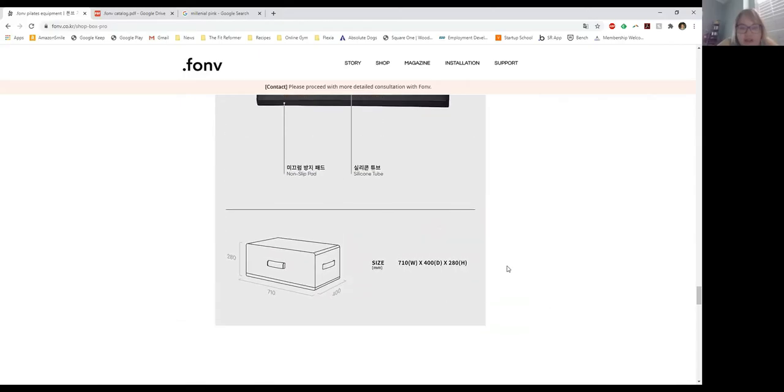Millimeters. Let's see. Quick. I wonder if we can suss out the size of the reformer carriage based on the box dimensions. Okay. So hang on. Let's see. I think the reformer carriage is around 600 millimeters, though. Because when you look at, so I think the carriage is the same. We'd have to look at the reformer again, but I think it's the same width as the frame.